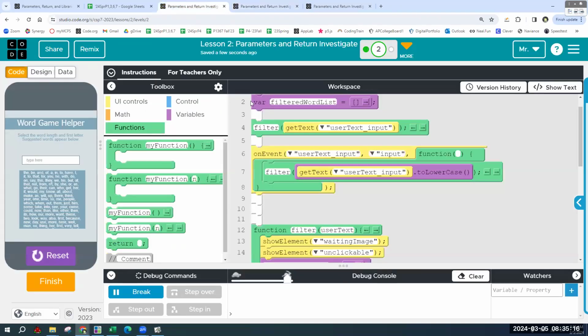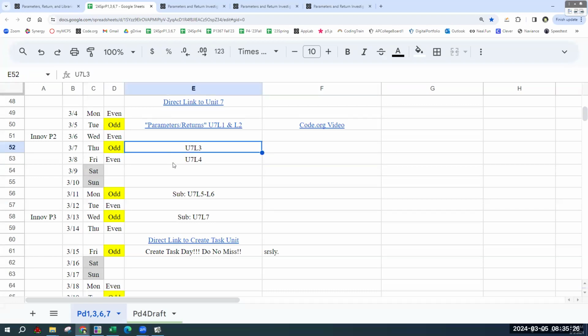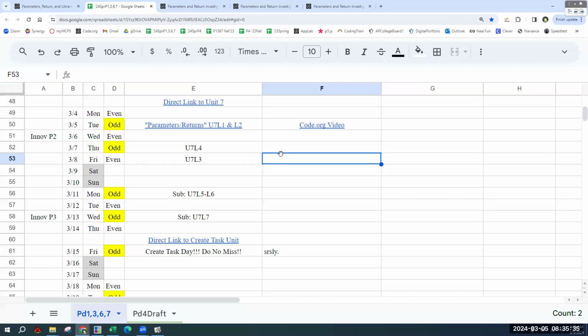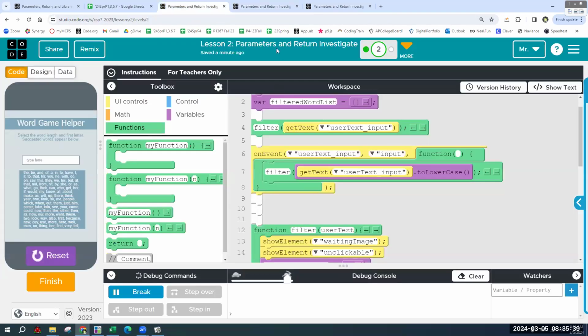Is this the same thing? It is. And I'm trying to think if we need all of the time. So I do know that we are going to be doing lesson 4 before lesson 3. And the reason we're going to do lesson 4 before lesson 3 is lesson 3 is just ridiculous.